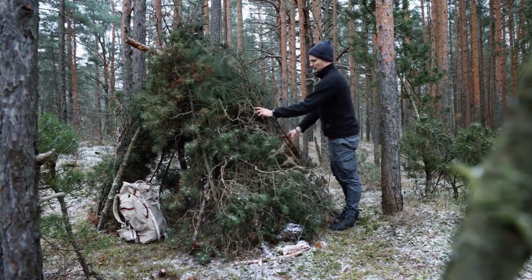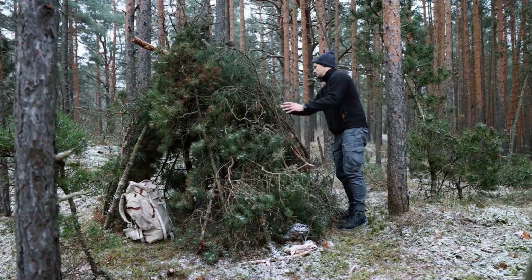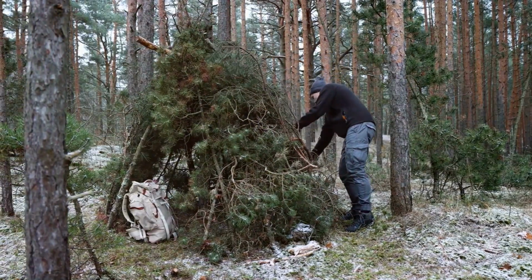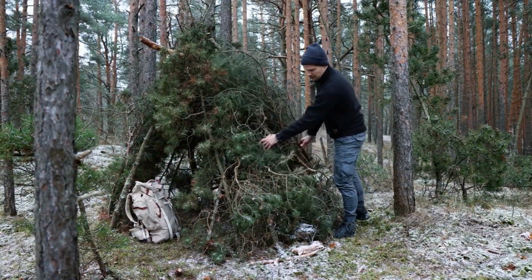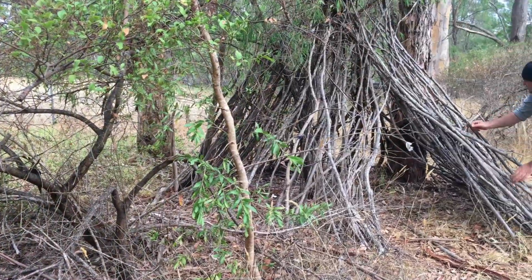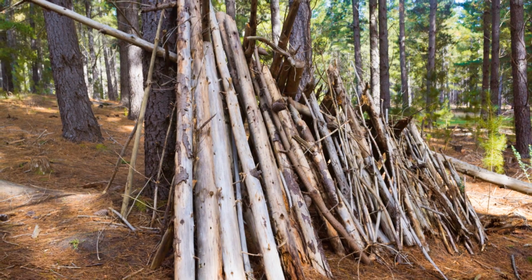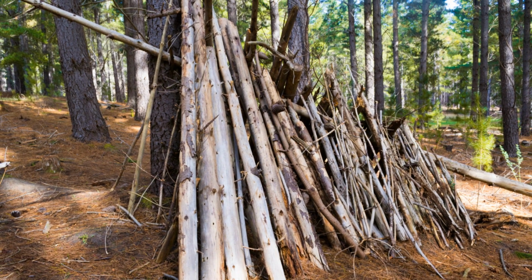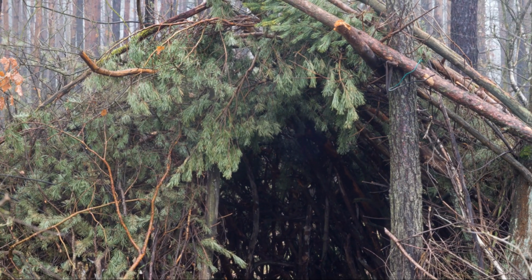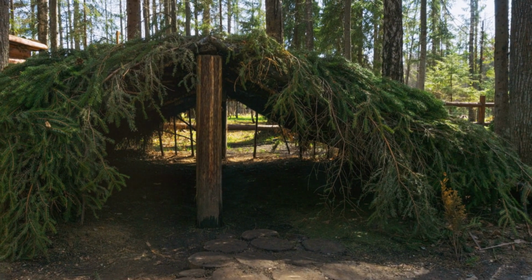The lean-to shelter is one of the simplest and most versatile structures you can build. Begin by finding two sturdy trees about shoulder-width apart. Locate a long, sturdy branch and place it between the two trees, forming a spine for your shelter. Then, lean numerous smaller branches against the spine, creating a sloping wall. Finally, pile leaves, grass, or any other debris over your structure to provide insulation and waterproofing.